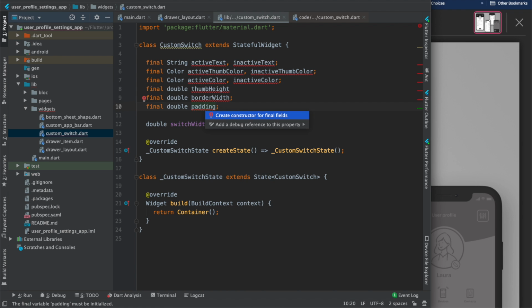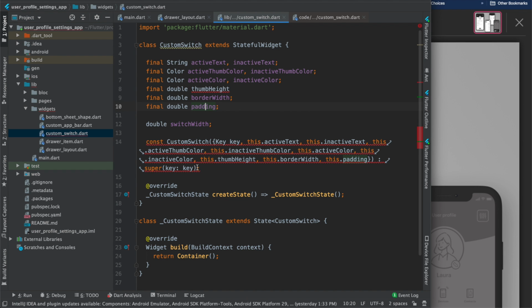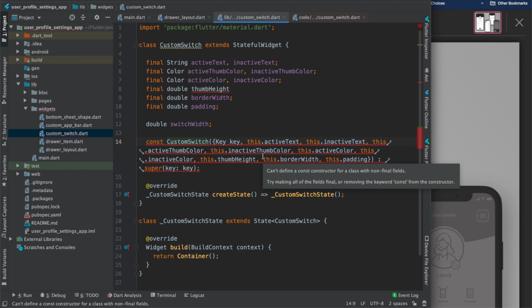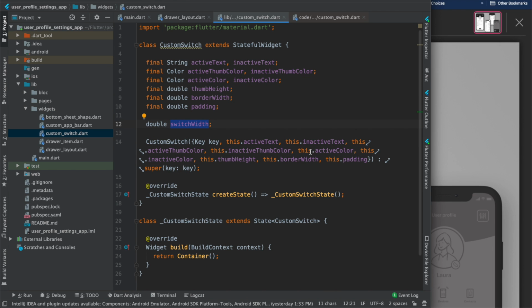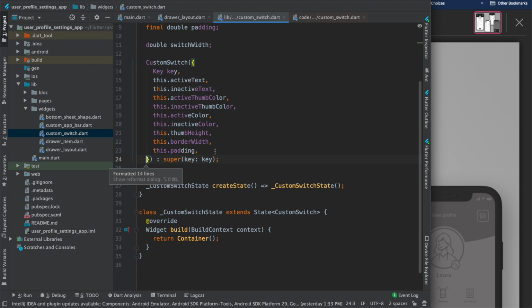Then I need a constructor, right? And why is it saying this for a non-final field? Okay. Yes, maybe because of switch width, we cannot do this. So I have till here.